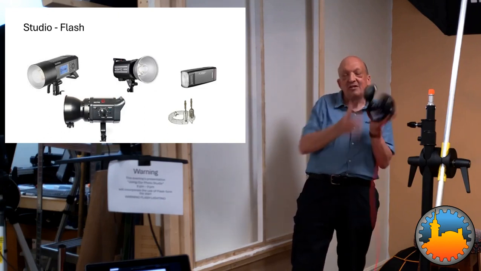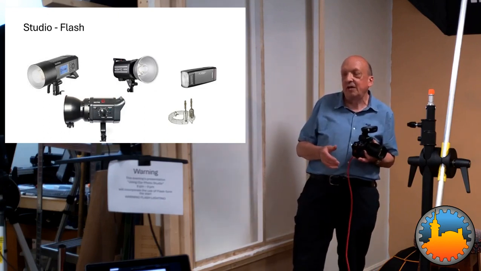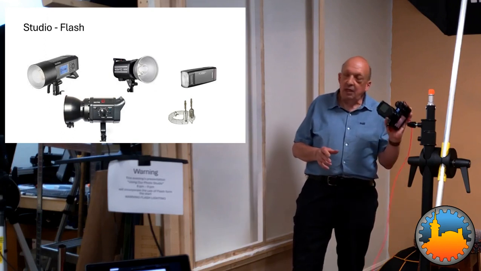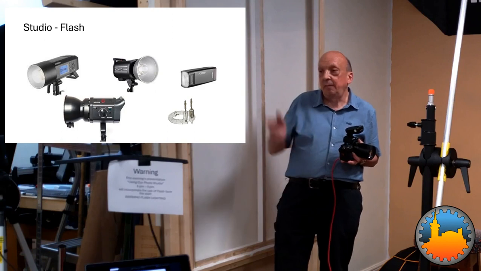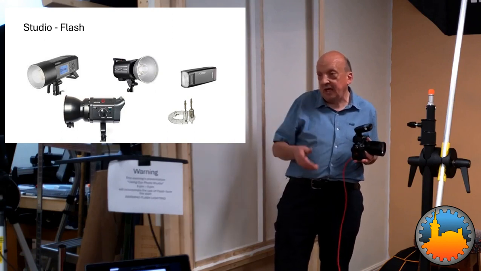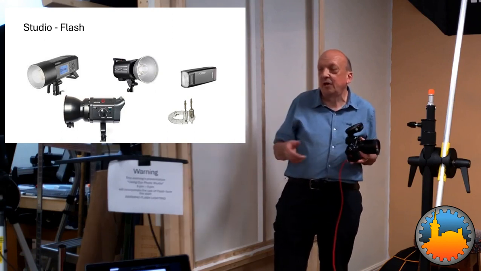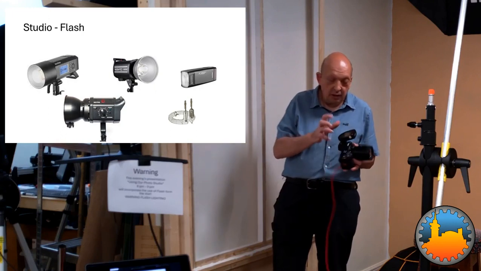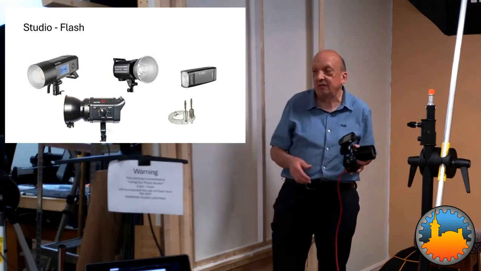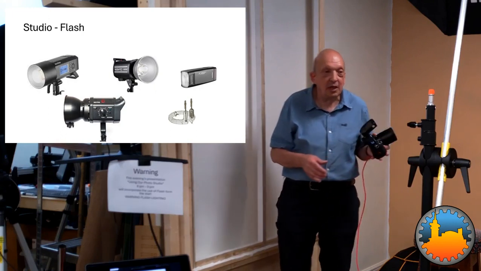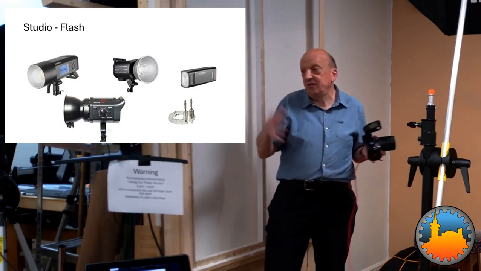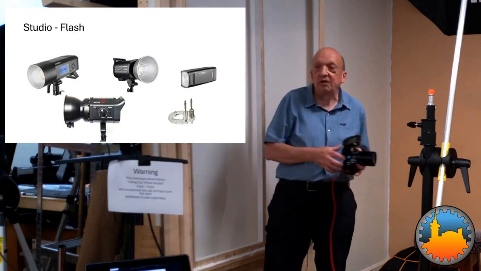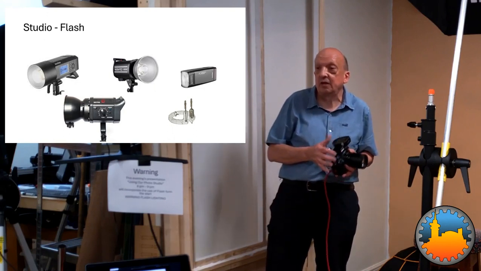The electronic triggers themselves are a radio frequency trigger. You control them by setting them to a specific channel. That means that a number of people can have triggers running in the same environment and they won't interfere with each other. There's about 16 different channels. I've never known anyone use more than a couple of them. If you come and use a studio here, they would normally be preset for you. We'll set them on a single channel.